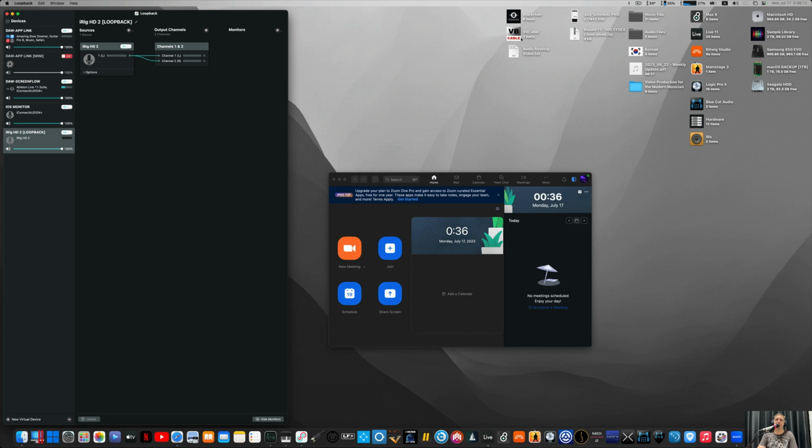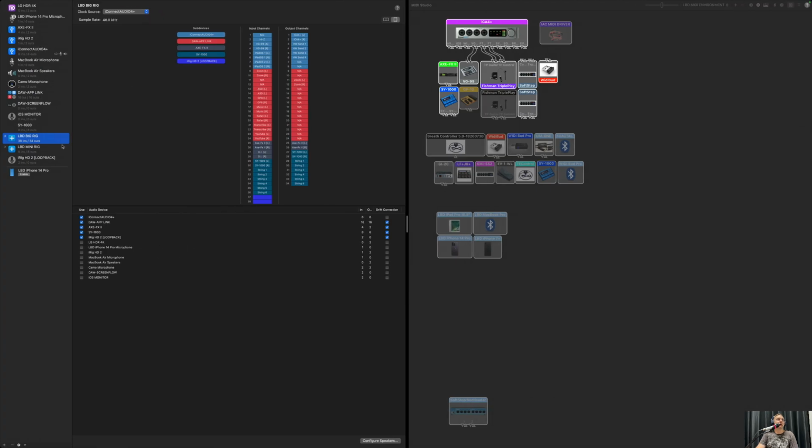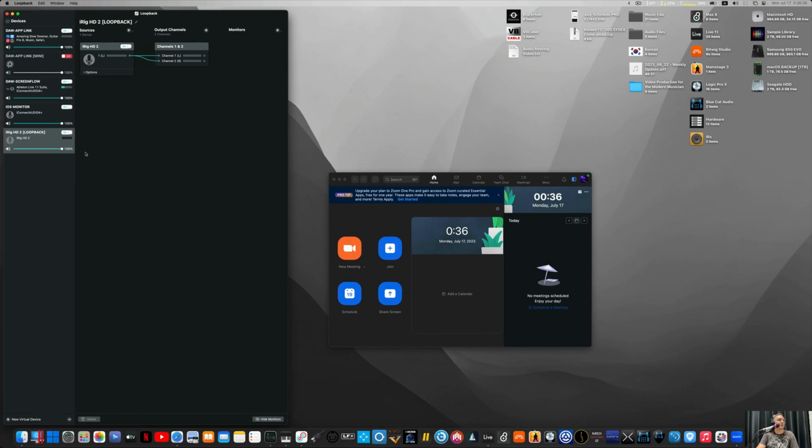You can do something similar with VB cable, because you can set up single virtual channels, but the only problem with VB cable is that it duplicates the input at the output, so you'll have one in, one out, rather than this device here, which is just a 2 in and 0 out. Okay, so that's the second kind of trick, I guess you could say. Okay, the third trick that comes to mind is, what have I written down here? Add devices that may suddenly disconnect to prevent aggregate crashing Ableton Live sets.